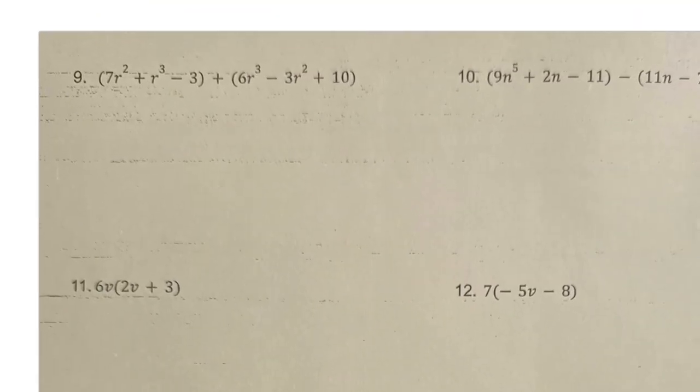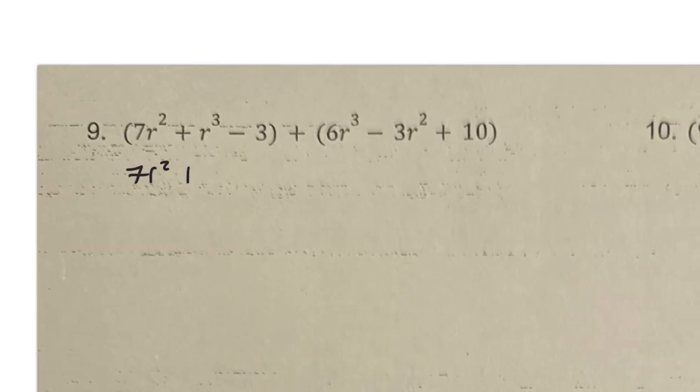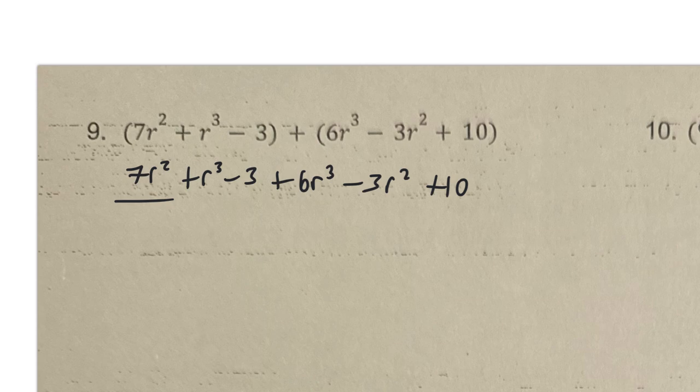More of the same. Awesome. So rewriting this, it is an important skill. If you don't know how to do this, then it's going to be problems. So single underline for those, double underline for the r cubed, and blank for the constants. With regards to the double underline r cubed, we're looking at 7r cubed. Single underlines would give us a plus 13r squared, and the constants would give us a plus 7.